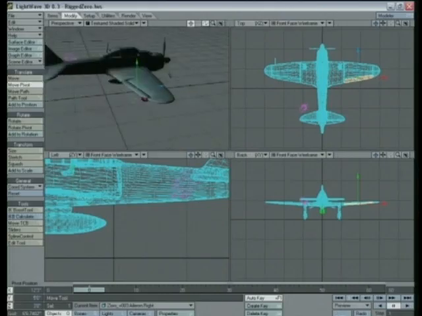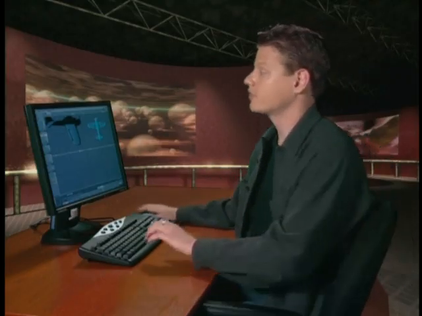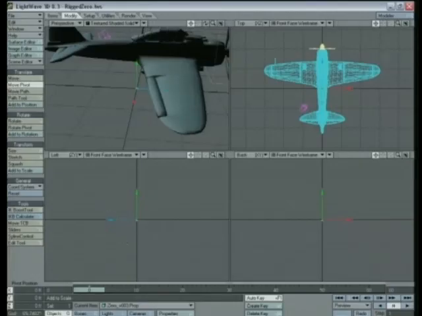Okay, I've already gone and set most of these points up. You go ahead and take the time to do that yourself. Once you think you're done, grab each of the parts, give them a quick rotate, and if they feel like they're moving as they would on the real airplane, then you've rigged them up correctly. 2 special points. The prop. We're going to set that one up together right now.